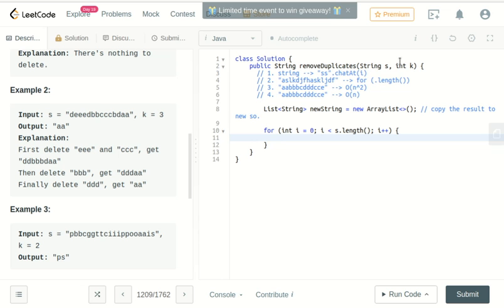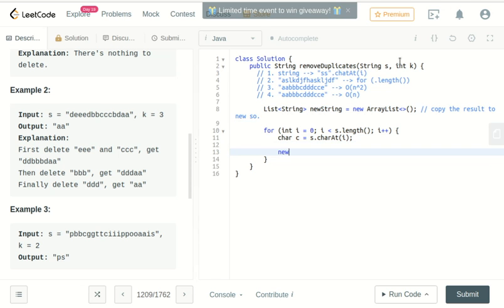And now let's take a look at the first character. So the first character would be s dot charAt, and you see we already uploaded to our brain cache this function, and we just copy paste this i into it, and now we have the first character. So now if there is nothing in the new string, we can just append it, right?